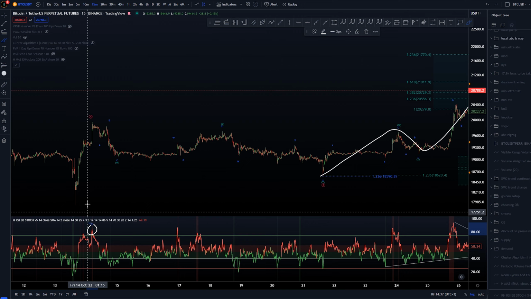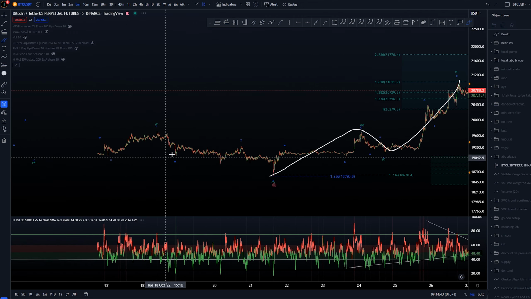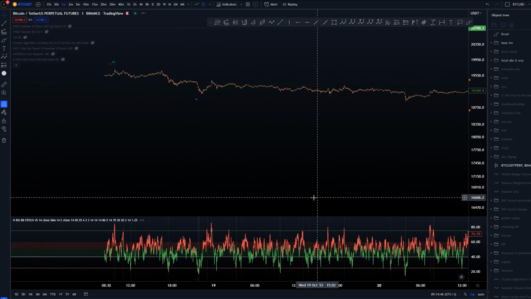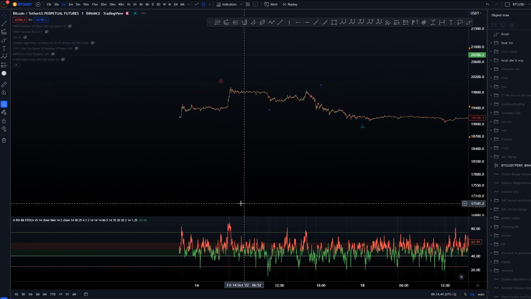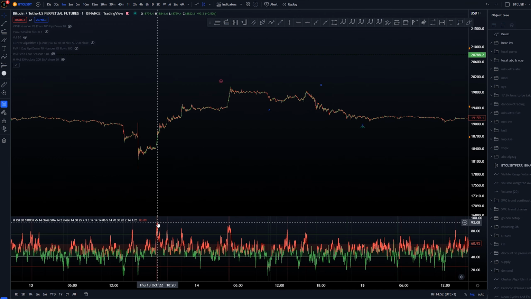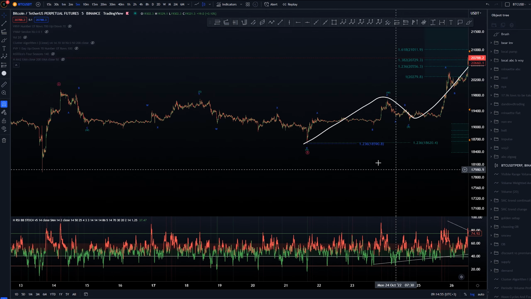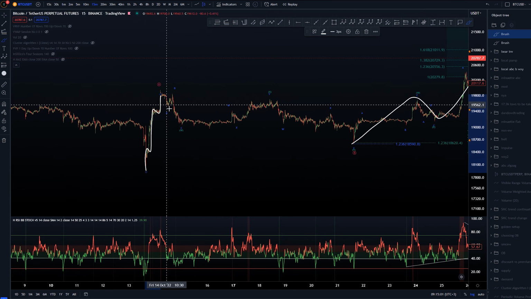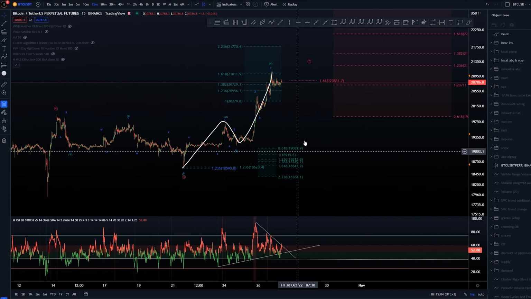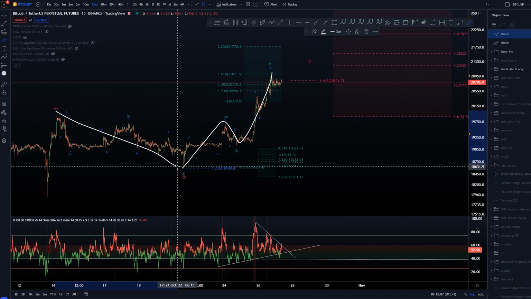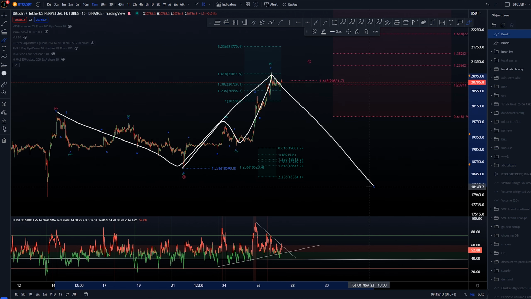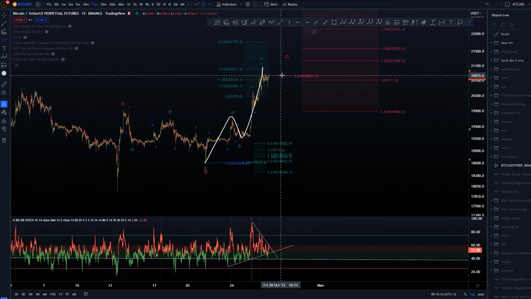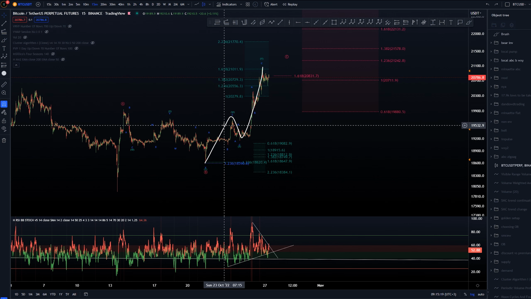Of course, we don't have that divergence at these highs on these higher time frames. I think, did we have it on 1 minute? Let's take a look. We did have it on 1 minute, but again, on higher time frames we did not have any kind of divergence here. However, the look is not there for any 3-way move. This definitely feels and looks like a 5-way move, so that's why I don't really prefer this idea. We had the potential of having this as a 3-way, 3-way, and 3-way, coming down a bit deeper than the current lows that we had here. But now we've retraced too much to the higher side for this to be the case.